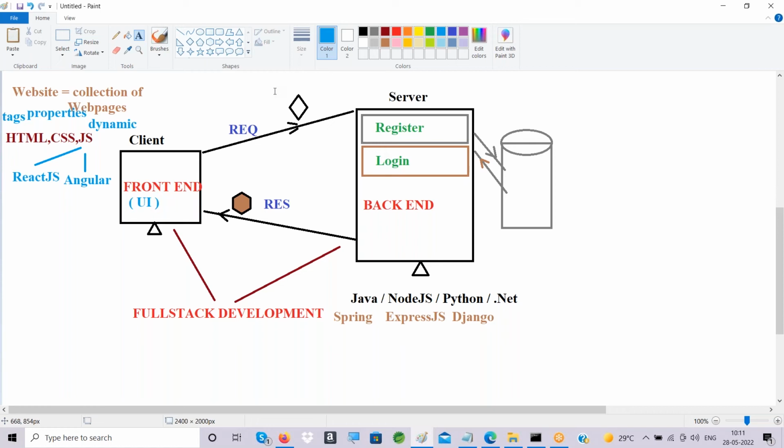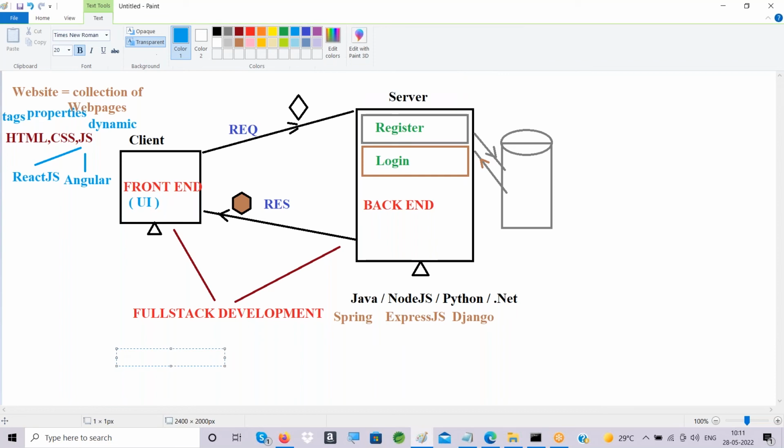These technologies, HTML, CSS, JavaScript, and React and the like, are known as UI technologies. Exclusively, React and Angular you can call UI frameworks. But HTML, CSS, and JavaScript are UI programming languages, or UI technologies. Now in our full stack development course, what exactly are the things we are going to learn? I'm going to list that out now.